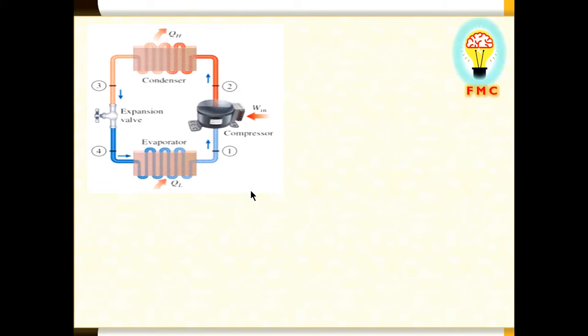Next, it will pass to the expansion valve. I told you we need low pressure, low temperature refrigerant. After the compression, it is in high pressure. We need to reduce the pressure, so that we are using expansion valve. In the expansion valve, if you open the expansion valve, the highly compressed air free to expand. Through this expansion process, it will lose the kinetic energy and it will become so cold.